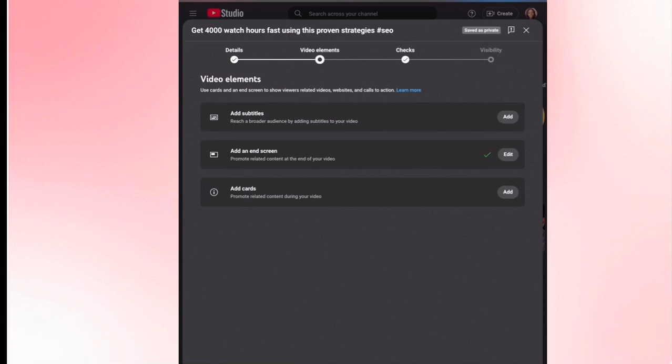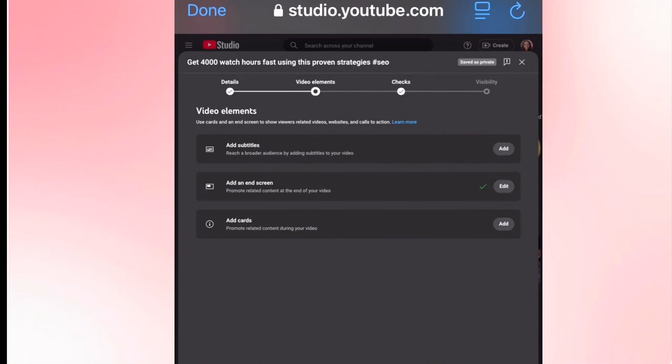Okay, this is cards. You can actually add cards too, but I mostly don't use cards because I feel it will redirect people out of the video I want them to watch. When you're watching a video, you should at least give that video 3 to 5 minutes of your time and not just click on cards and go to another video. Unless of course I put it in a specific place, but I don't really bother myself because my end screen actually does most of the work. So all I have to do is click on next and save this video. Okay, that's it for end screen, guys.